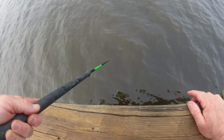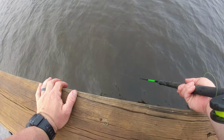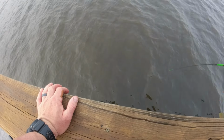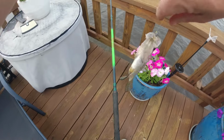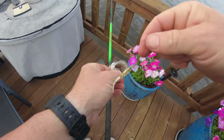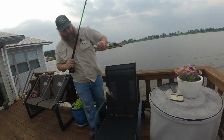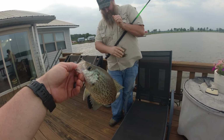I'm throwing it out there and swimming it. All right. Okay. Right in the top of the mouth. That's what we want. Jeremy got one. All right, then. A double. A double, son. Y'all found a head of them.